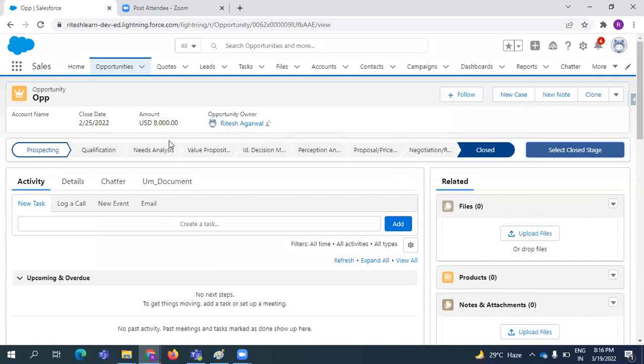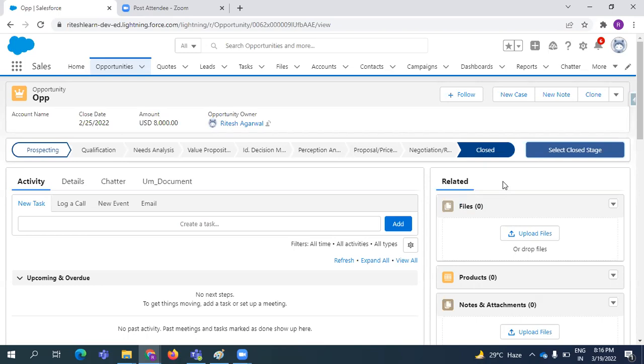What we are using here, first thing is the opportunity. We are closing the opportunity with the Closed Won status, and we are checking that there should be a file with the title test. If it is not there, it will throw an error. So these are related lists where we can get all the objects related to the opportunity. One of them is files, where we can upload a file. Okay, so how will we achieve this through a trigger, how can we create this validation rule?